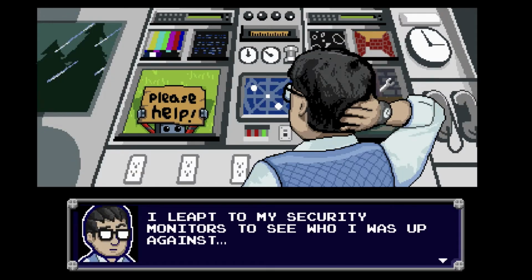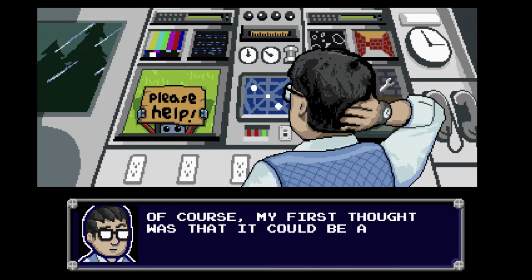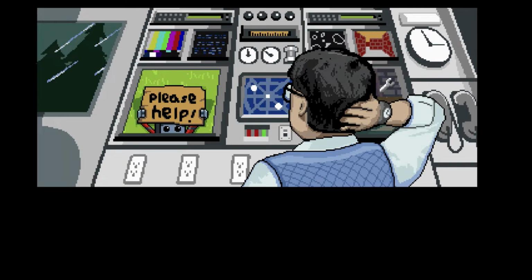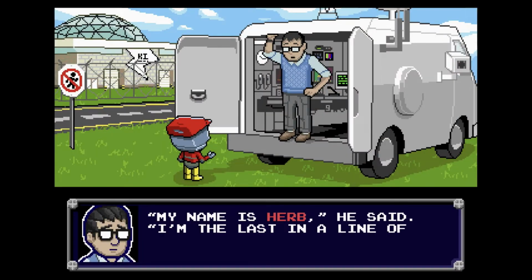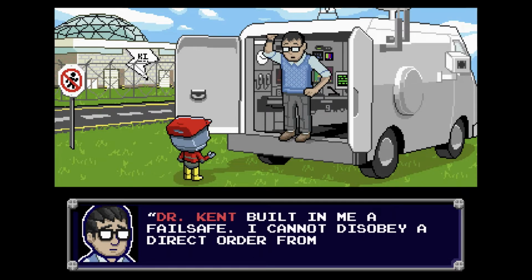I leapt to my security monitors to see who I was up against. And who did I see? A little utility bot with a note that read, "Please help." Of course, my first thought was that it could be a trap. My curiosity was piqued. Against my better judgment, I opened the door and heard him out. "My name is Herb," he said. "I'm the last in line of advanced weaponry experiments Dr. Kent built in the failsafe.